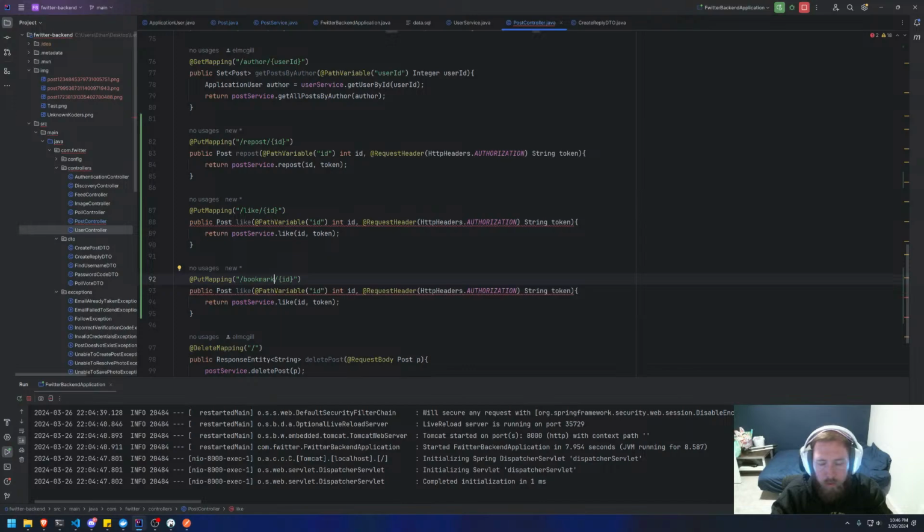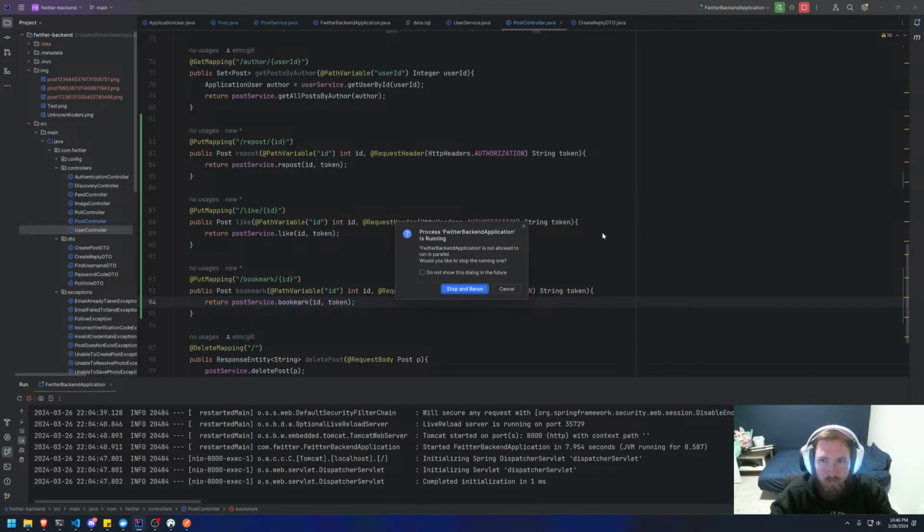We're going to do something completely different for views. We're going to have like a notification service or something for views probably. And maybe, maybe not, I don't know, but views would be different. So just know that. Bookmark. Okay, so those should all be good. Let's go ahead and reload this, make sure this is working.